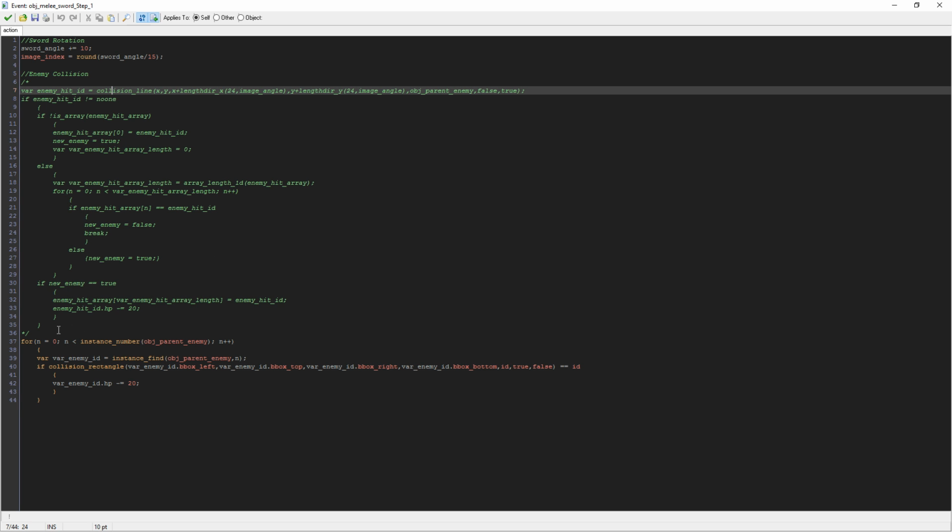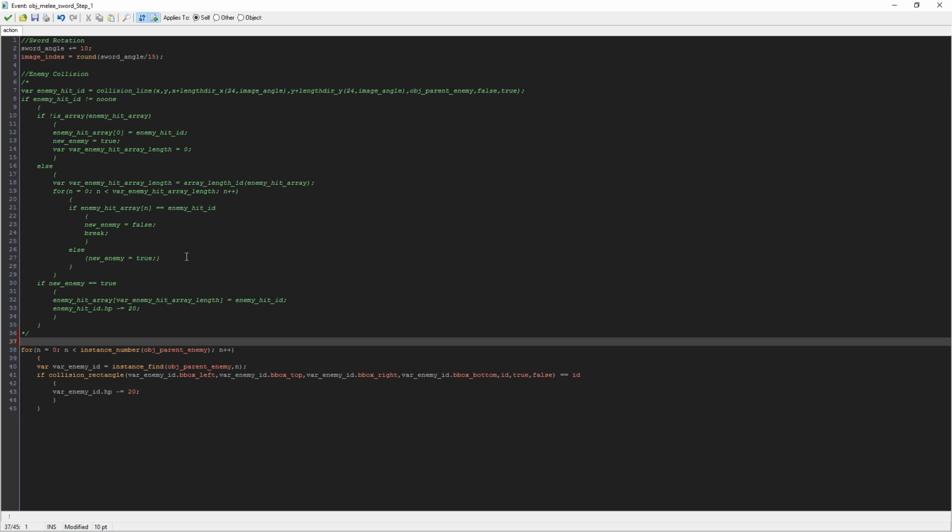Okay, so I'm going to leave that there for reference, and we're going to try to recreate this magic a little bit. So the way this code works is we're looking through all the enemies and determining which enemies are actually being collided with by the sword.